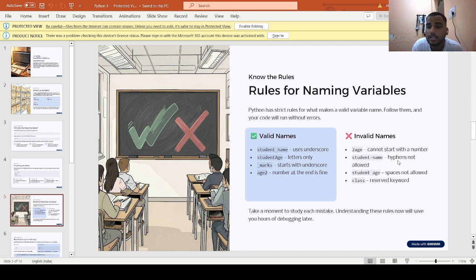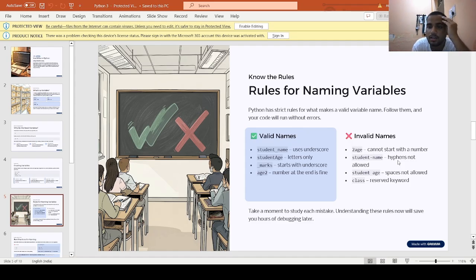We cannot use hyphens in the code. It will just give the error directly if you have written 15 lines or maybe 20 lines of code. If you use hyphens or use a number before a variable, it will show the error directly.